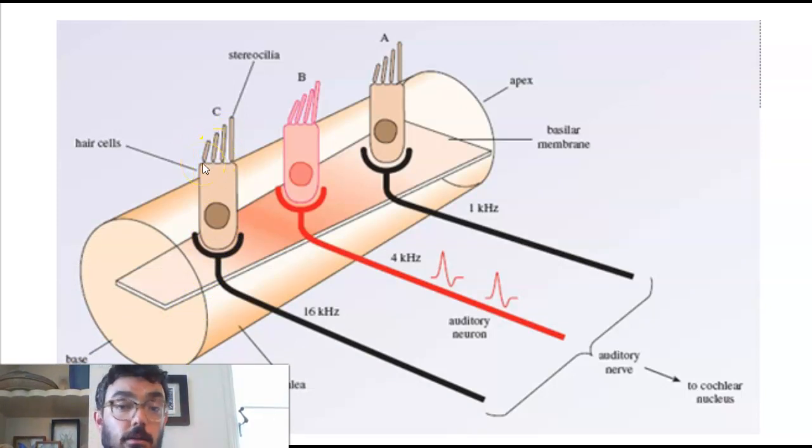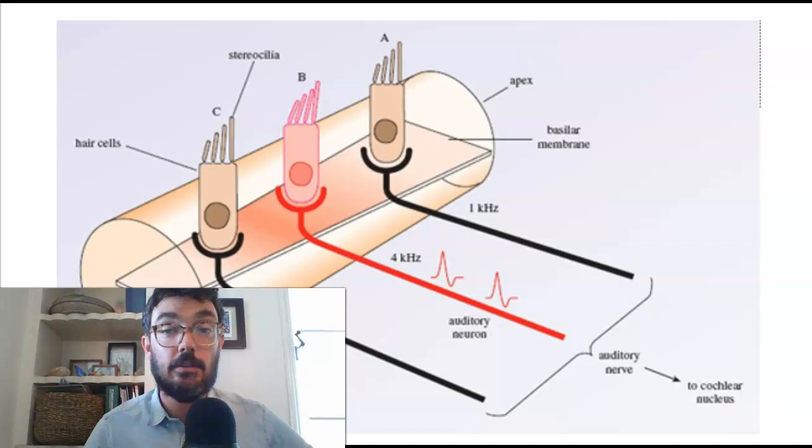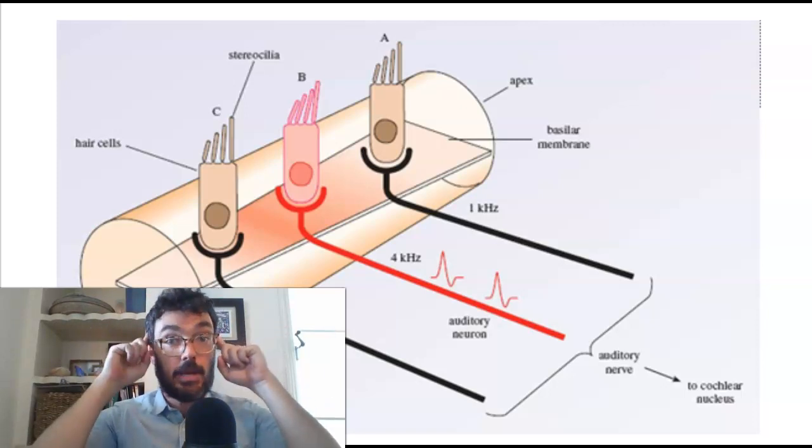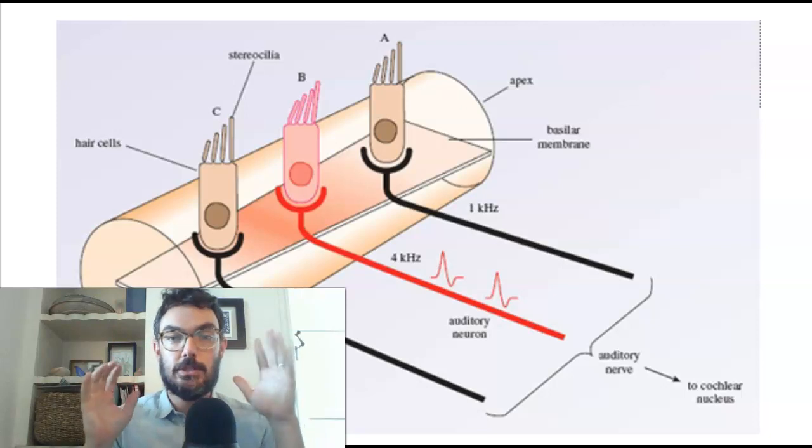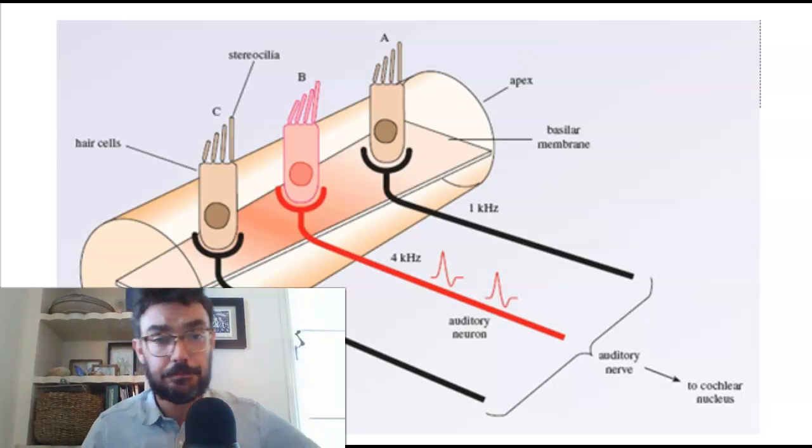So if you have a very big wavelength, think of like a bass. You have lots of bass coming at your ears. There's lots of bass in your face. It's moving into your ears right now. You'll have very specific hair cells which pick up low frequencies for those low bass wavelengths. Now imagine something very high. Those are going to be moving more quickly, and those bass hair cells might not pick up those frequencies. You'll have different hair cells which pick up those higher frequencies. And so then you have a collection of different types of hair cells which all send, again, signals to the brain, and your brain has to interpret all of those high and low frequencies and determine different types of sounds.